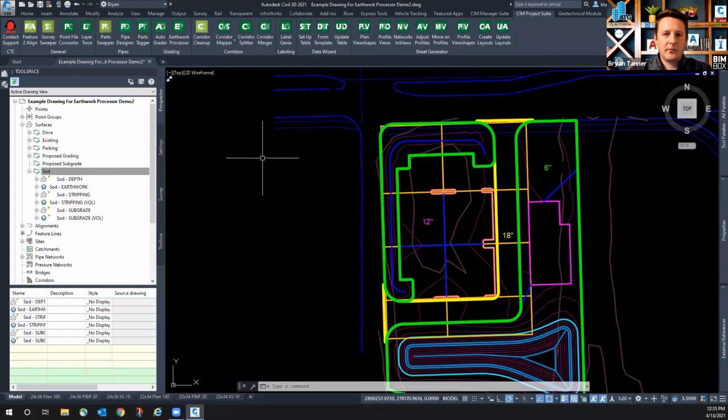So try it out. Find out just how much value there is to these Sim Project Suite tools in your office without fear of pigeonholing yourself on a project, or if you're just testing it out on data and the 15-day trial ends. Most of us probably wouldn't test it out on a live active project, but that data is still viable. It's still the out-of-the-box data. It was just created and can be managed from the Earthwork Processor after the fact.